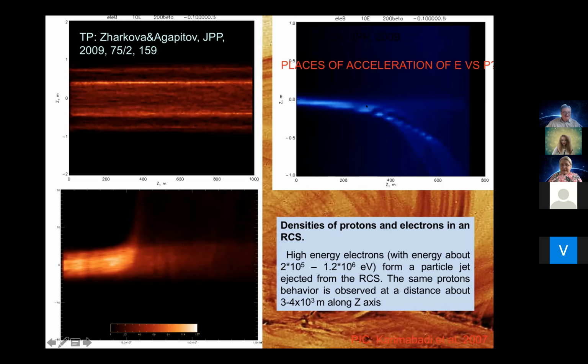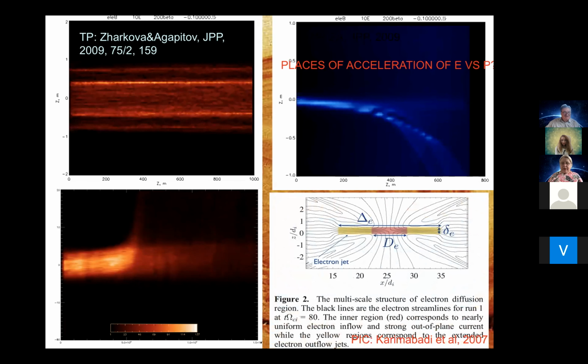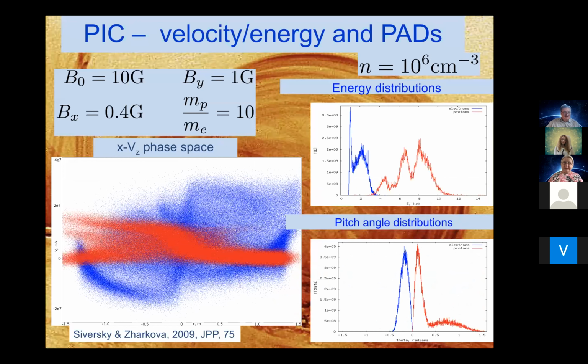So it explains why these electrons, when they're ejected, probably cannot go far away if they are ejected too close to the axial point. These protons, with their electrostatic charge, will return them back, creating this loop-top source. So again, in this thin layer, at that time we did the test particle approach and looked at the simulation by Karimabadi et al. in peak, and this initiated for us to do particle-in-cell simulations with Siversky when we got grants.